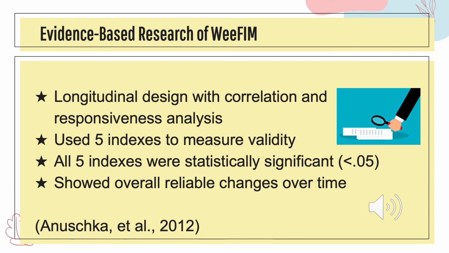Another study looking at the validity of the WeeFIM was a longitudinal design with correlation and responsiveness analysis. They used 5 different indexes to measure validity, and all 5 of these indexes were statistically significant, meaning they were less than 0.05. What this resulted in is that it showed an overall reliable change over time, and that the WeeFIM was measuring what it set out to measure. That was the ability to see the level of assistance, if they're getting better over time. This study really showed that it is measuring what it's intended to measure, which is validity, and that's what you really need to make sure you have whenever you're doing these assessments.